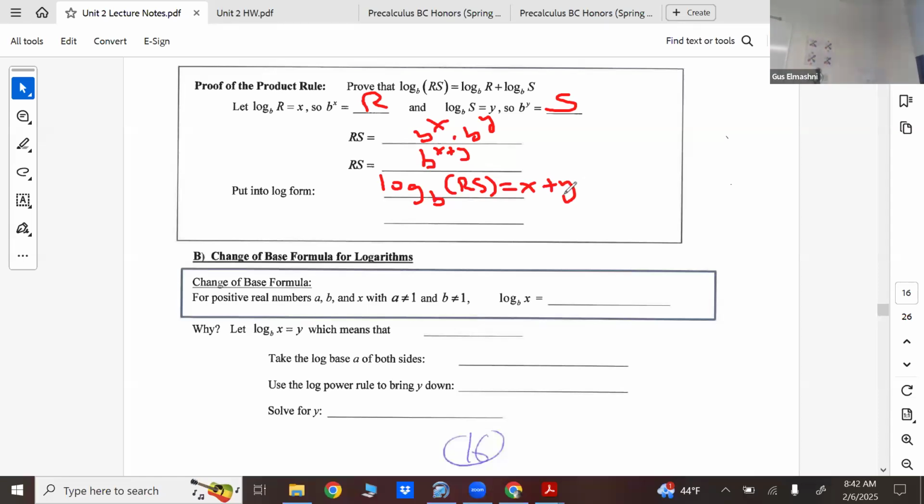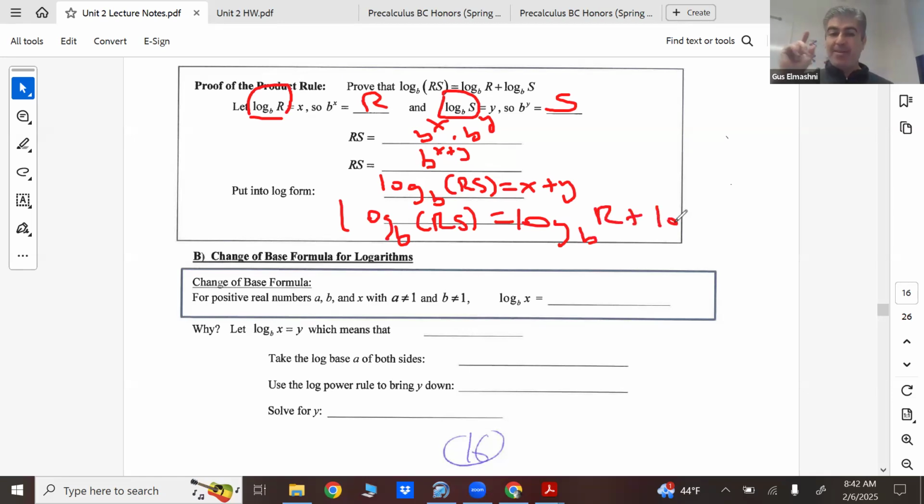So to go from the second step to the third step, if I rewrite this as a log equation, what's my base of this power? B, so it becomes the base of the log. What's my exponent, x plus y? What's the whole point of logs? To isolate what? The exponents, so the exponents go to the other side. And then the output now becomes the input, as it should be. Remember, exponential and log functions are inverses. And then lastly, what did x equal in the first place? That, right? What did y equal in the first place? That. So you can now replace x and y with what they were originally. And voila, there is your product property.